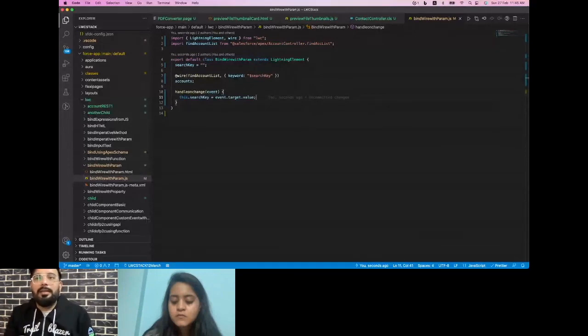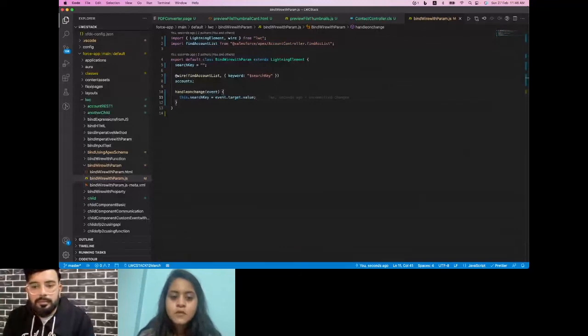So when you will type data in your first input, it will modify the name. But when you will type data in the second input, which would be street address, say 123, so now two parameters in your wire apex, so you're refreshing based on these two parameters, where name is equal to abc and the street is equal to 123, and the same goes with city as well. If you will change the city, then in that case you will be having three separate parameters into that wire, and that's how the wire will be working in a similar way.